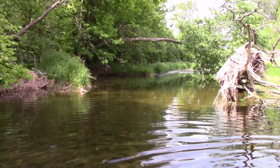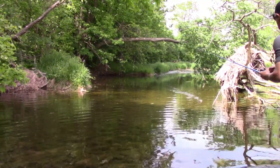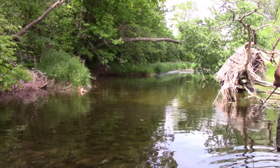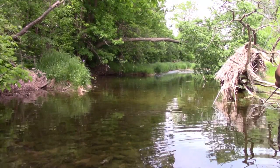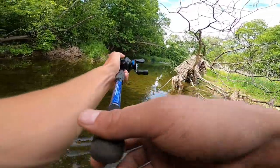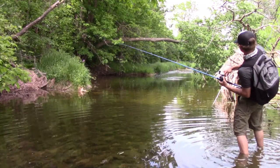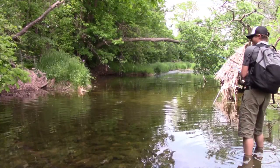This creek is freaking loaded — this is a really deep pool too. There's one right in front of me, just a little wee guy. Doesn't look like he wants nothing — oh, maybe he does want something. Oh yeah — yep, that's the money! Oh god, it feels like a really good one!